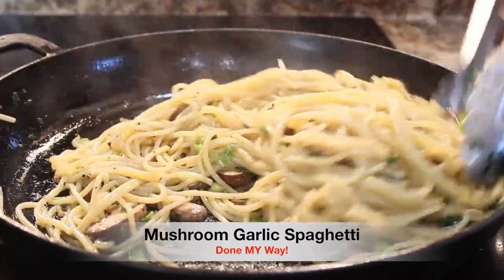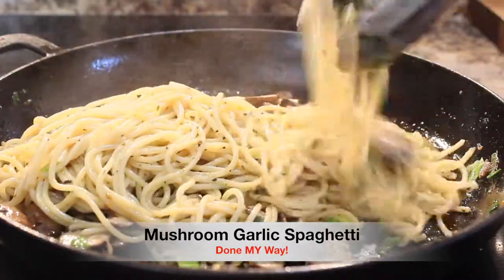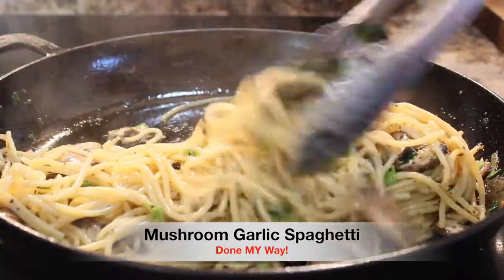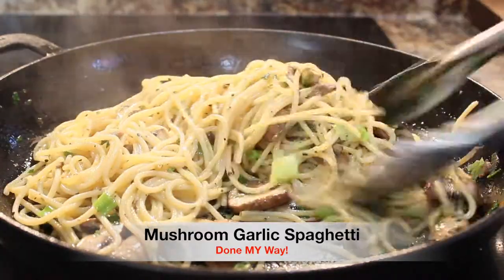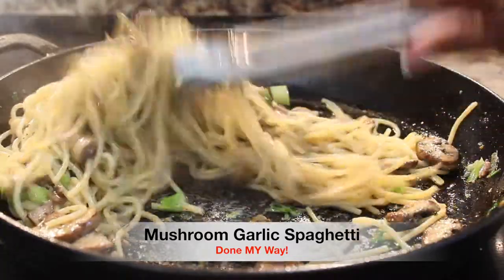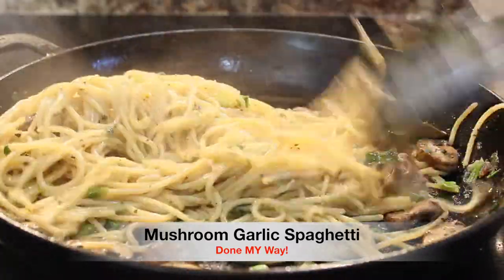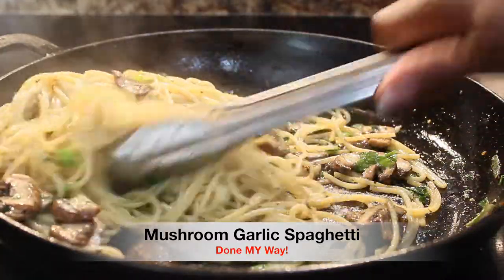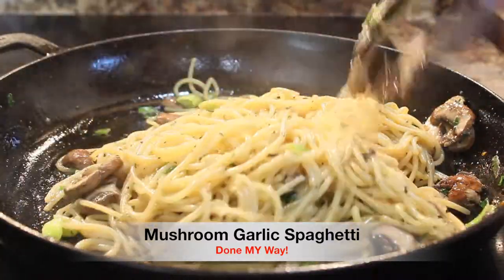You can have this if you're on a diet and you just don't want any meat — this is a great dish for that. Even though you're eating pasta and people say pasta is fattening, not necessarily. It's just how much pasta you're going to intake. This is a delicious side that I love to have when I don't want anything heavy.